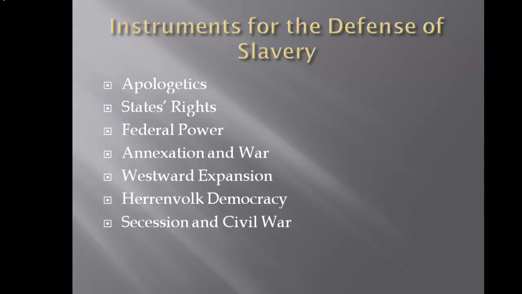Southerners would argue, first of all, negatively, that their labor system was superior to the Northern labor system. They contended that their slaves were treated better than Northern wage earners. In fact, they had a name for Northern wage earners. Northerners extolled the virtues of free labor. Southerners described free labor as wage slavery. Southern defenders of slavery, like, for instance, James Henry Hammond, argued that, in fact, Northern laborers were not really free.